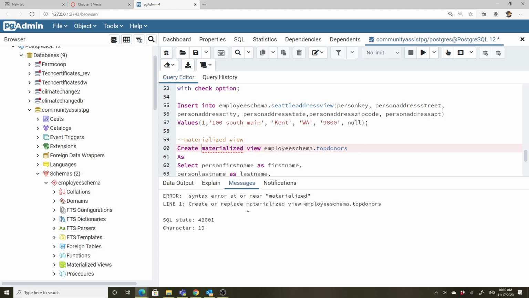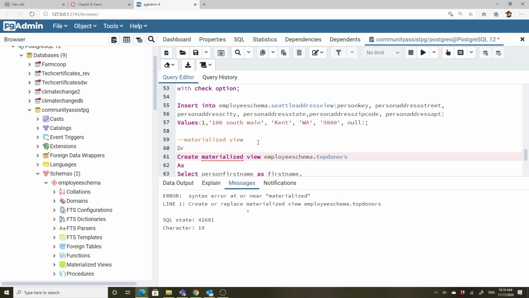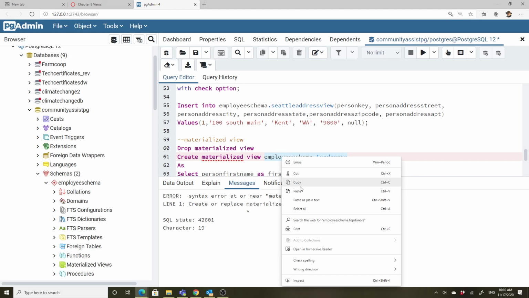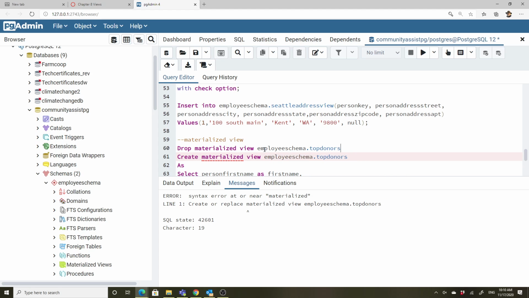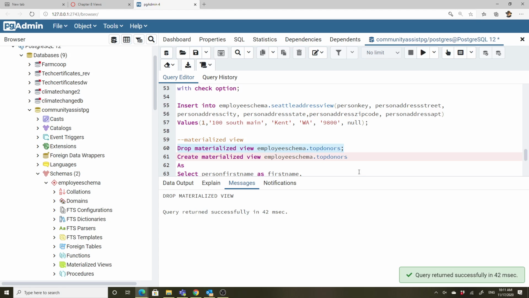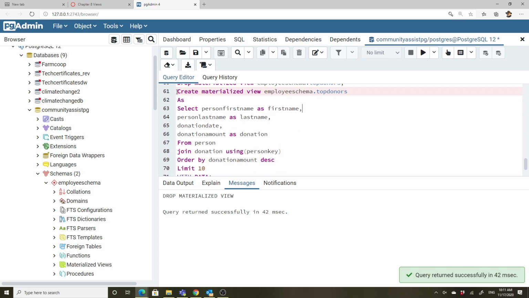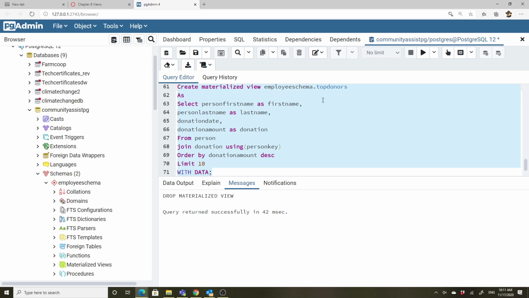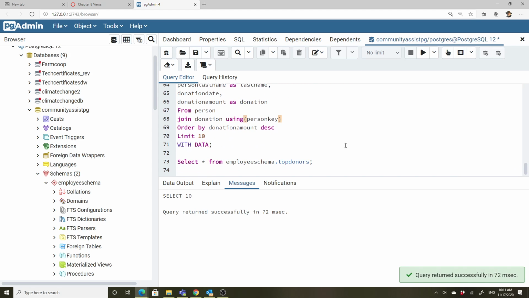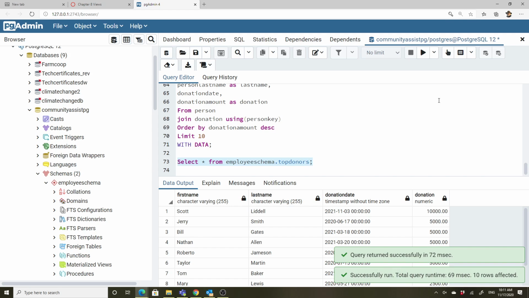All right, it won't do create or replace. So let's do, I'm going to drop. I'm not sure if I have to say materialized view. Okay, so it's gone. So let's recreate it with the correct ordering. Okay, now if we run it, it should give us the highest. Yeah, it gives us the top 10 highest donors.